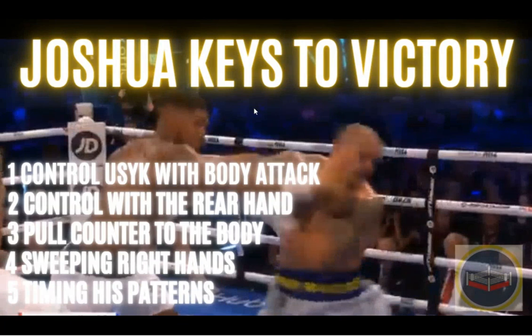Number 2, controlling with the rear hand. Now, Joshua spent a lot of time controlling with just the lead hand, probing and trying to control the space with the lead hook and the lead jab, and he got annihilated. Number 3, the pull counter to the body.